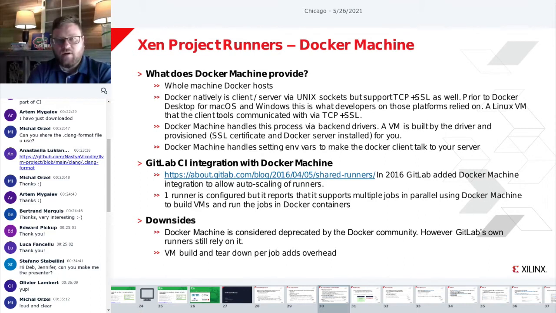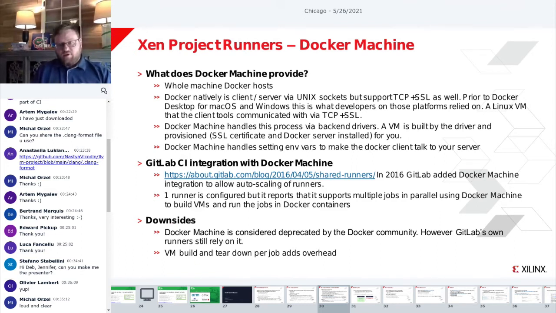I believe their VMs are at DigitalOcean. They might have moved to Google Cloud, but you're basically getting this environment. And the goal is also to provide a secure environment so that somebody can't maliciously attack your build from another build, which is why they separate things out into VMs. In the report, if you look at the settings on your project, you'll see only one runner, but that runner can do parallel jobs, and that's exactly what we're exploiting here.